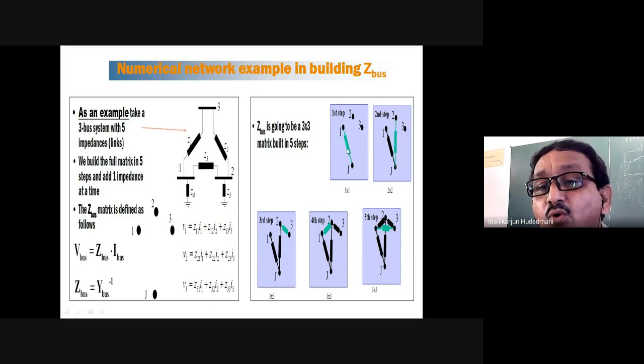Then this becomes the old activity. The new activity is connecting from J to 2. You can see it being built step by step. Second activity, second image. And the third image is connecting bus 2 to bus 3, because between 2 and 3 there is an element here. So reference to bus 1, reference to bus 2, 2 to 3 is the activity in image number 3. Then 2 to 1 is connected here. You can see the greenish link shown here. So that is step number 4. Then step number 5 is 1 and 3, the last one. You can see greenish connectivity between 1 and 3.